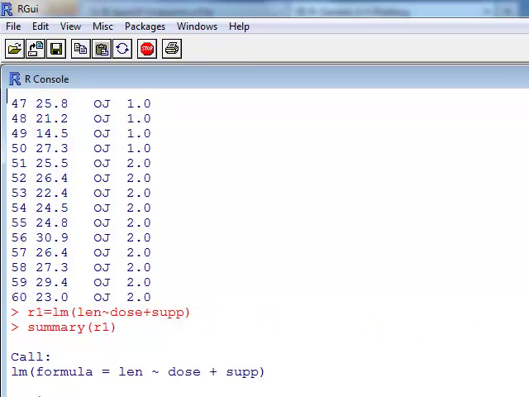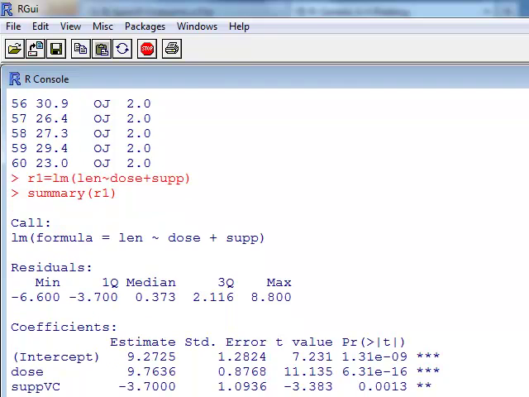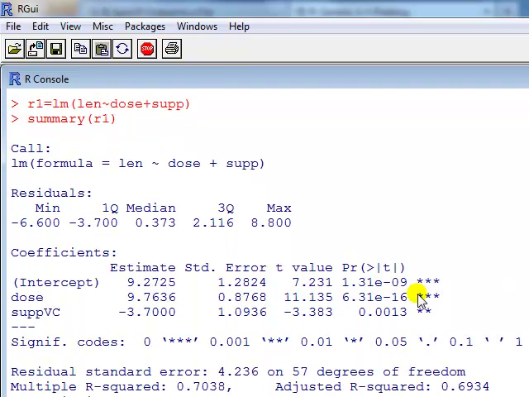But which does it code 0 and which code 1? That's the thing, we can see that later. So here is the regression output, sup VC minus 3.7. So the difference in the intercept, this is the intercept dummy, the way I put it in, saying that the difference in the intercept is 3.7 for the thing that's coded 1 to 0.